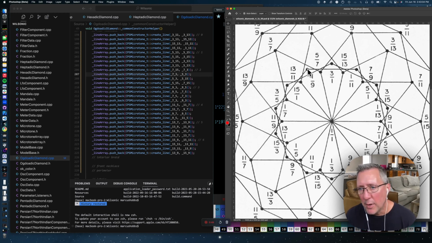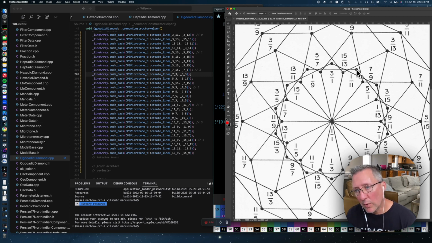But there are two 7-sided objects and they're slightly offset. So this guy here goes from 3,1 to 5,1 to 7,1 to 9,1 to 11,1 to 13,1 to 15,1 back to 3,1. So that's one. And it's on top of, and rotated slightly from, another object. And that object is here. So this is the reciprocal.